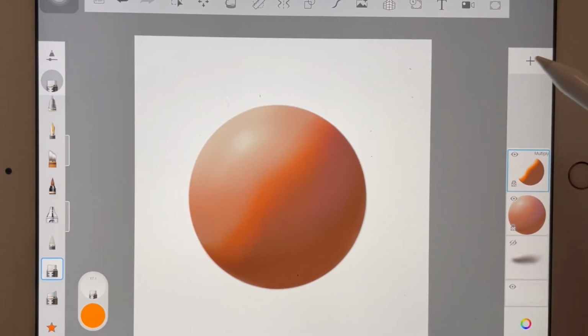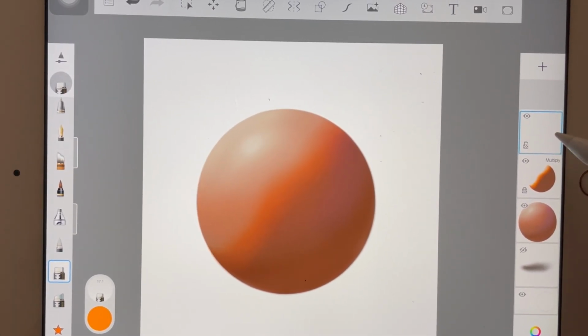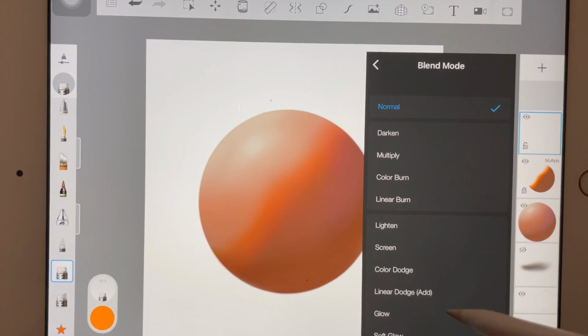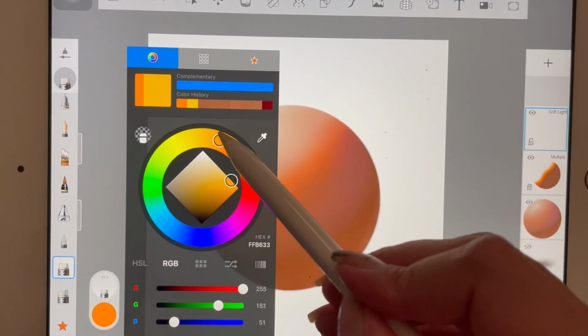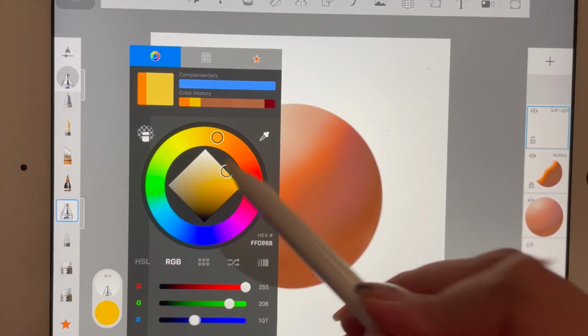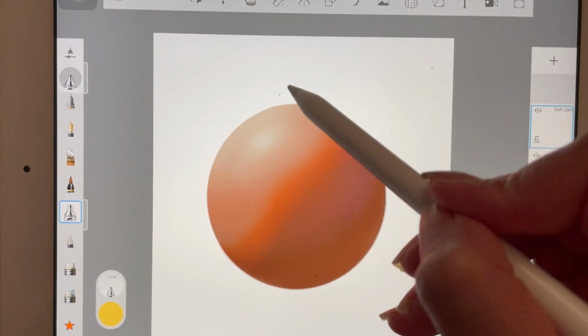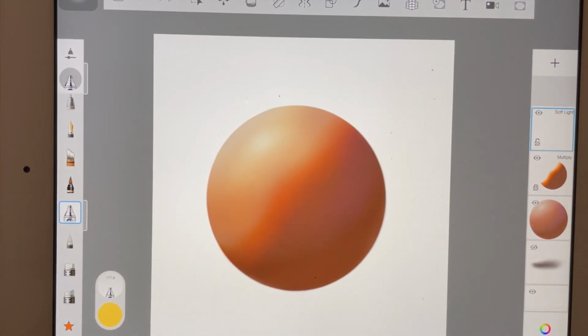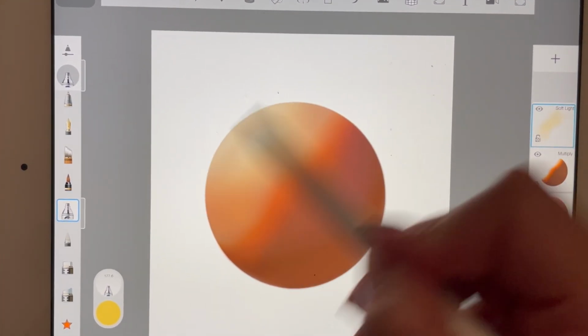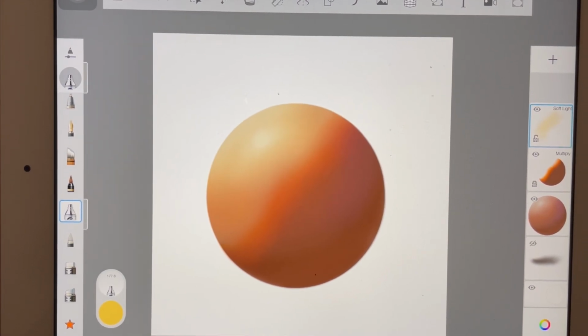Once that is done, create a new layer and change the layer mode to soft light, I believe. And now pick up again a bright yellow color. Now this time make sure this is lighter. And I'm using my airbrush and adding this color on the other half, the erased part of that object. Okay, it now looks like sunlight. Looks so much better than before.